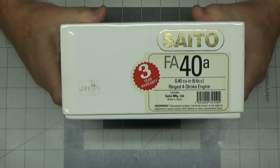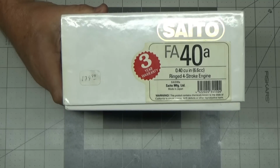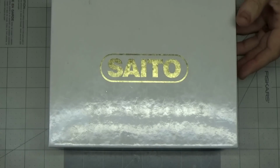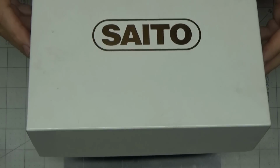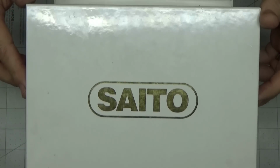But this is a Saito FA-40a engine. And the best I can come up with is that this engine came out around 2003. This is a new in-box engine purchased with the proceeds of sales of other engines. So let's open this and see what all Saito is including in these more modern style engines.